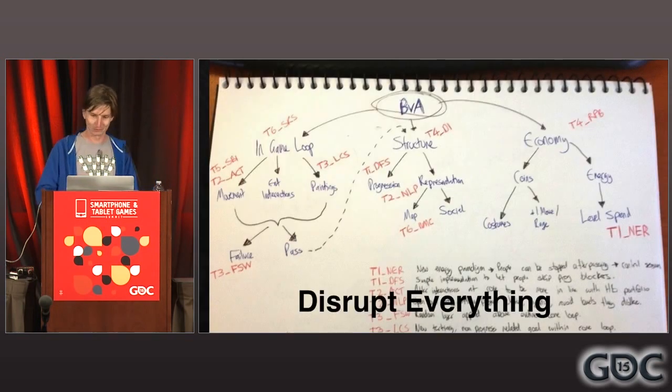Here's your good 2014 buzzword. We wanted to disrupt everything as well, be really disruptive with our changes. So this was a little graph I drew out which kind of shows all the different aspects of the game, all of the core systems. And we wanted to make changes all over the place, not just in one area, not just levels like we were before, but really address all kinds of different issues and really see where we were going to get good wins and big, easy wins from.